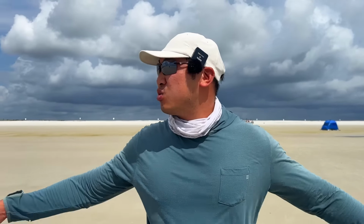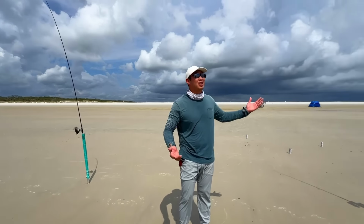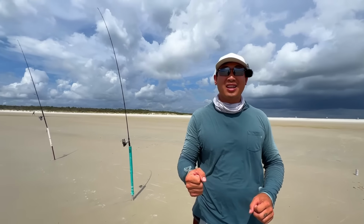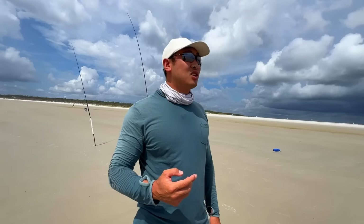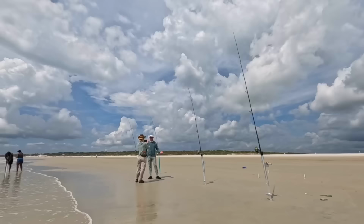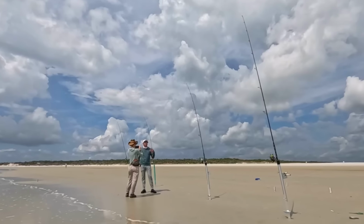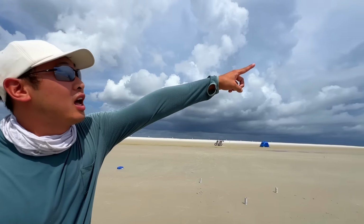And when you have all these really tall rods, have you guys heard of what a lightning rod is? This is literally a lightning rod that we're holding in our hands, asking for the lightning to strike us. So I think it's time to go. We got a couple of nice sharks. That was an awesome time. I had a ton of fun, especially when I bring out new people who haven't caught big sharks or big fish off the beach. Look at that, look at that.